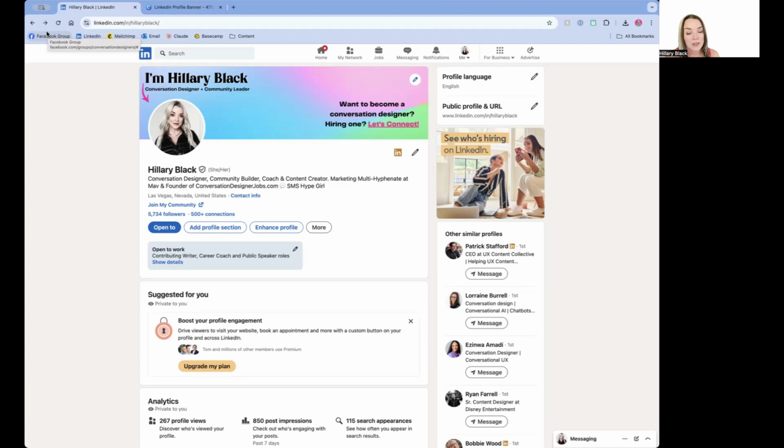So I went through, and this took a lot of time, but I removed a lot of my connections over time. I would go through a couple times a week, and I would say I'm going to remove 50 people. That went on and on until I got to a number that I was happy with. And then from there, I now go through and add people who are conversation designers regularly, because I want to know more people.